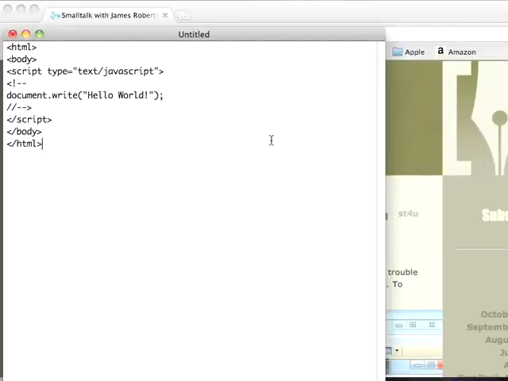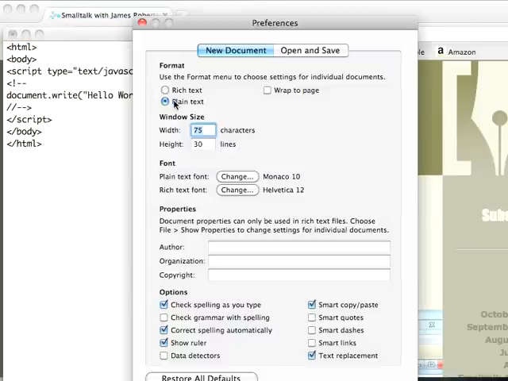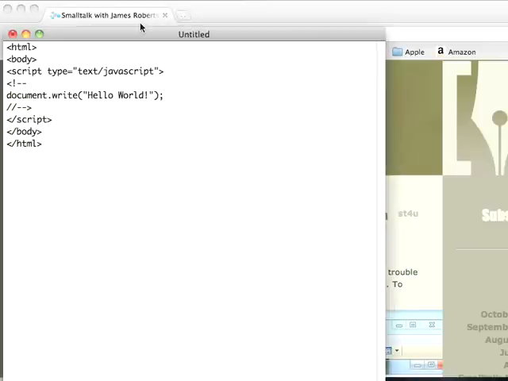This morning what we're going to start doing, by we I mean me as well, is learn JavaScript. To get started, what you need is a standard text editor. I'm using TextEdit on the Mac, and the first thing you want to know is you have to go into Preferences and make sure you're doing plain text. If you're editing code files, you don't want to be using rich text, so you change this over. And that'll work the same way with any text editor you're using. There are better text editors for writing code. We're going to start simple.